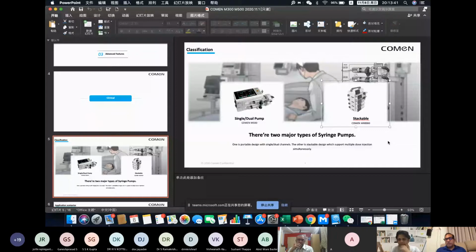So how many pumps can get into a single station, single central? Sorry? The maximum number of pumps to connect to the CMS is 128. What's the maximum in a dock? Stackable, one stack. That we said 4, 6, 8. That is up to 4 numbers. 4, 6, 8. Okay.